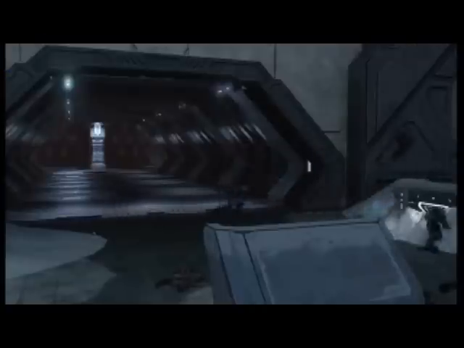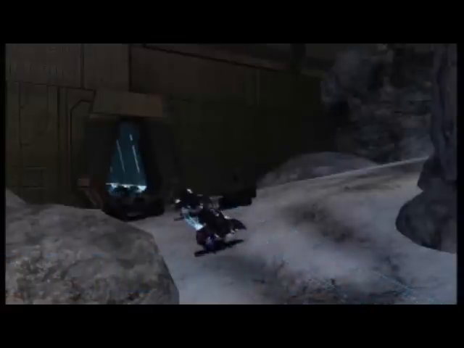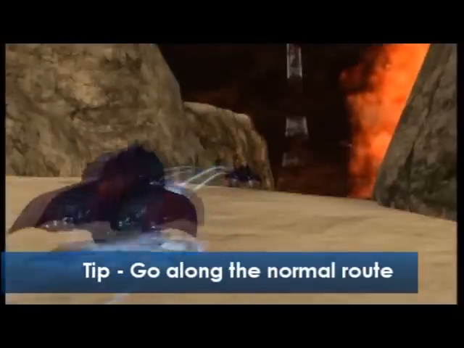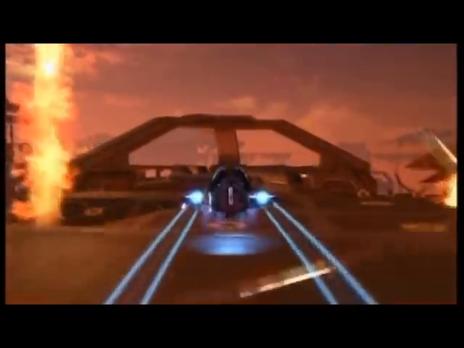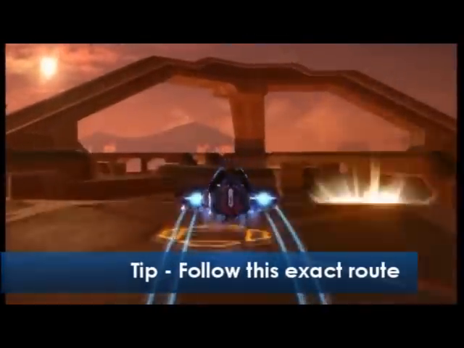As soon as you get outside, take out any enemies that are still there. Then, if you drop down to where you came from, there should be 4 Ghosts sitting for you. Once you've got the Ghosts, use the normal route that you would have if you were in the Warthogs. Try to follow this exact route because it's the safest way.